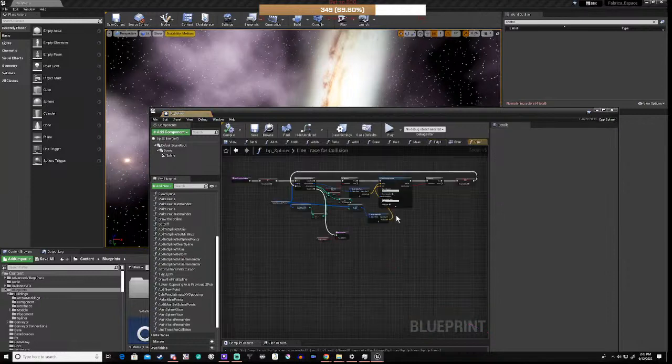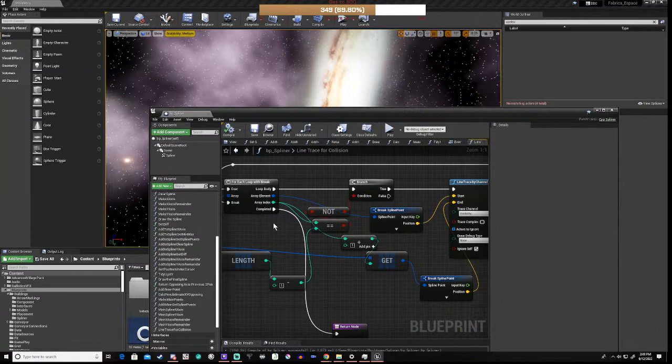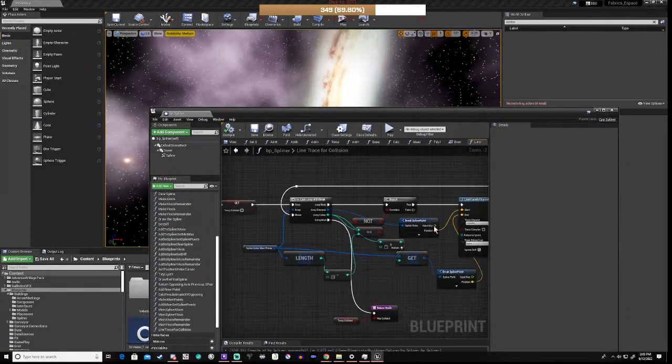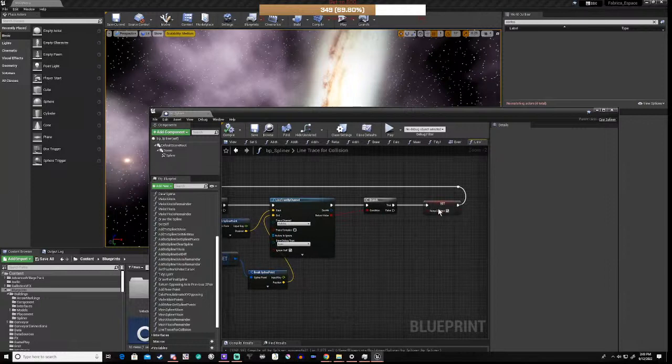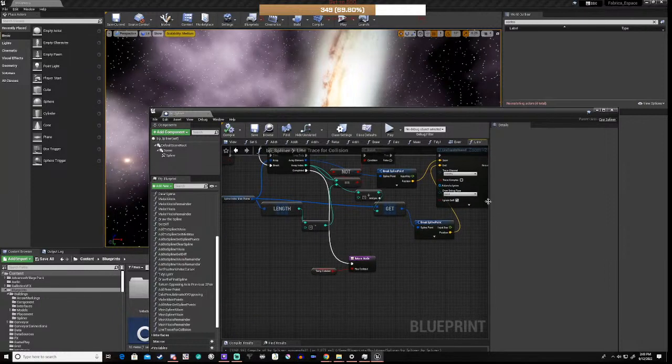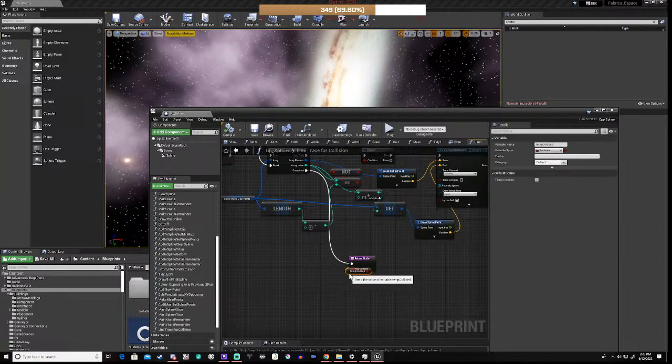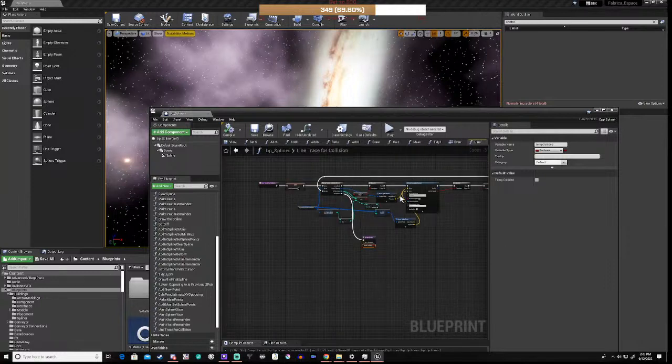It checks each spline point, draws a line trace between the 2 points, and if we hit something, we set a temporary variable, and then we pass the temporary variable out as whether or not it has collided. We're not acting on that yet, but we have a simple, although not comprehensive, collision detection system for our spline.